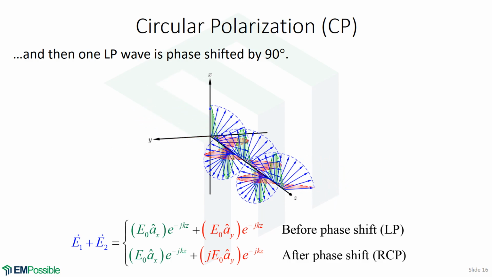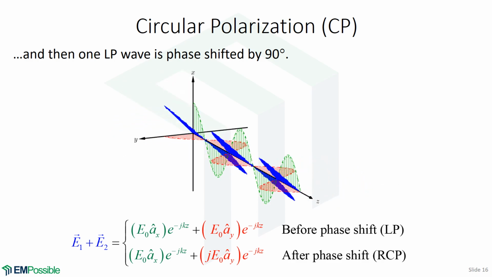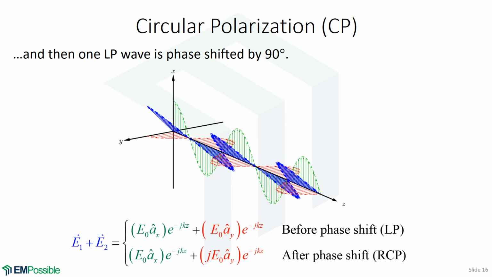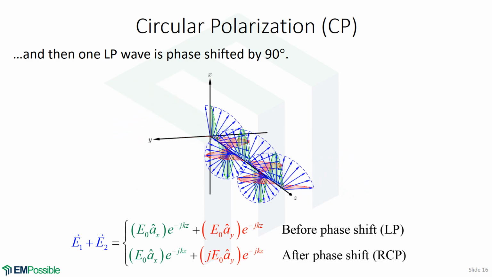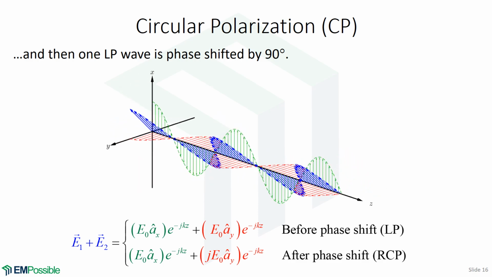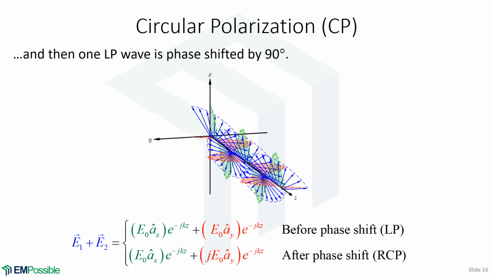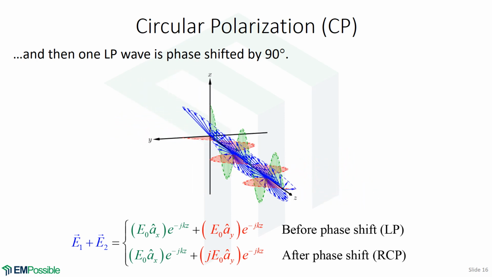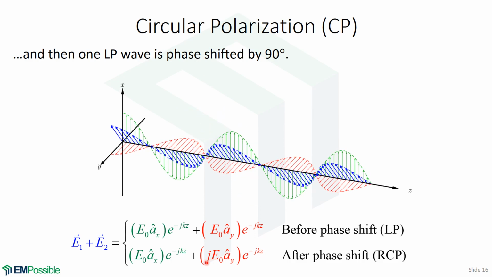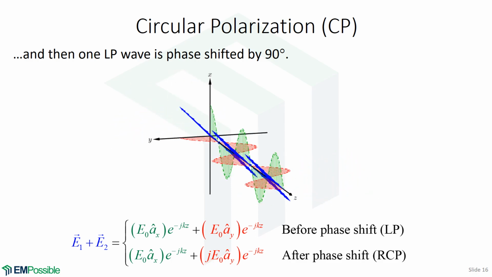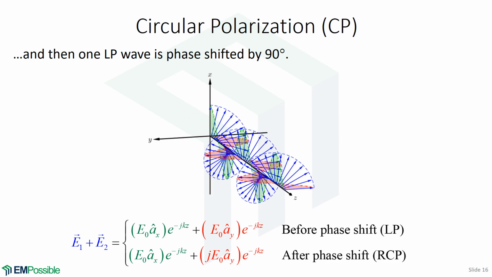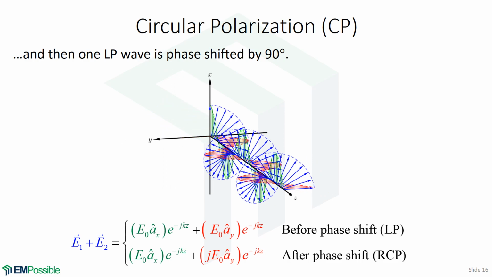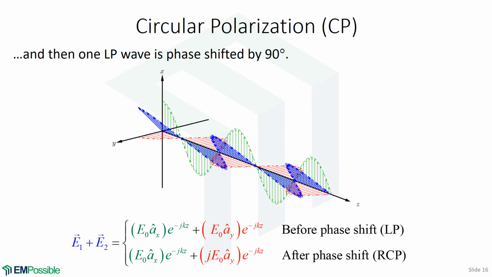But a circularly polarized wave really is nothing more than just two linear polarizations that are 90 degrees out of phase. And depending whether we add or subtract the phase, we'll end up getting right-hand circular or left-hand circular. And that's something that we'll talk about in a few slides. So all we've done is added two linear polarizations, and then we added 90-degree phase to the y direction linear polarization, so we retarded it by 90 degrees, and we got an overall circularly polarized wave.